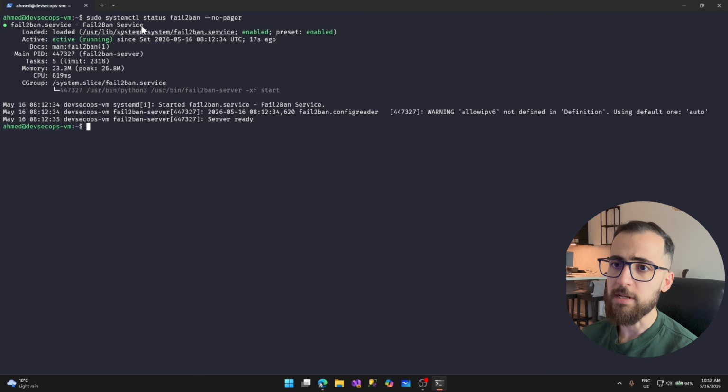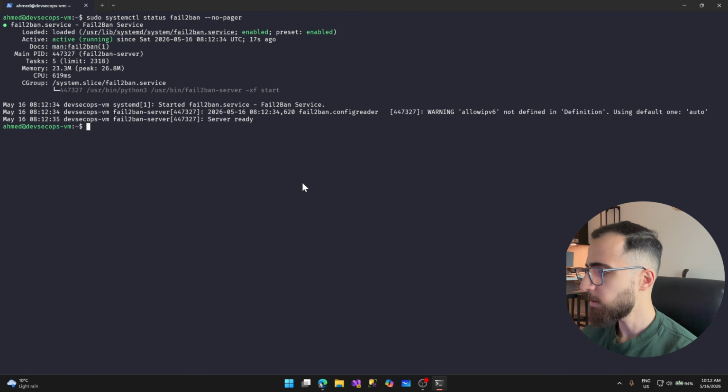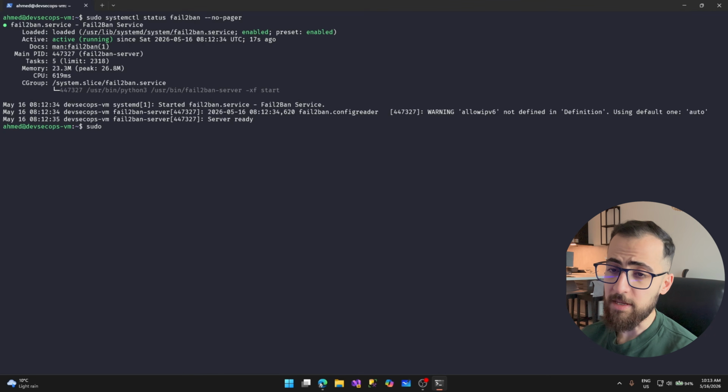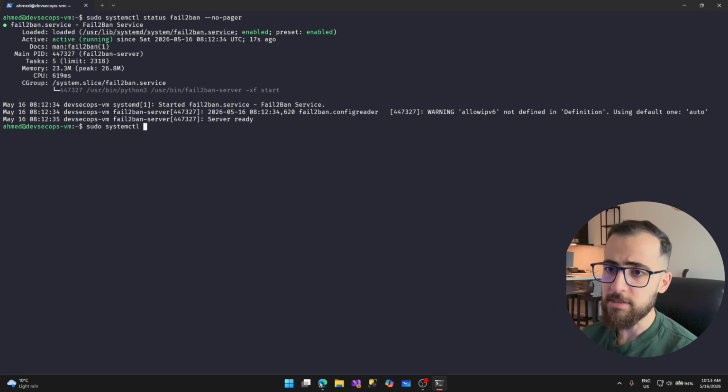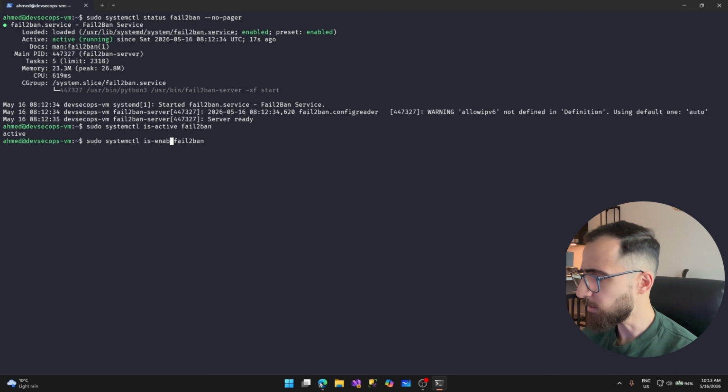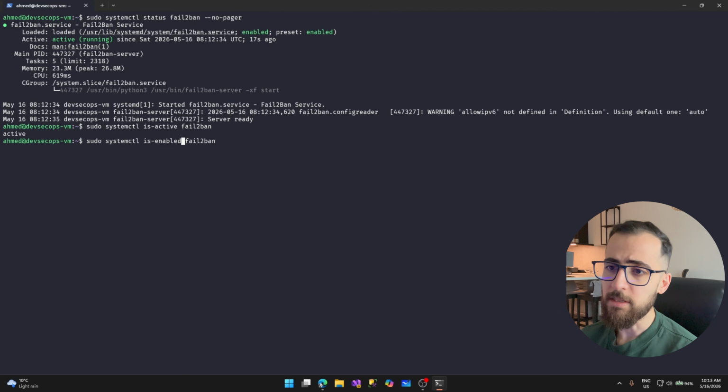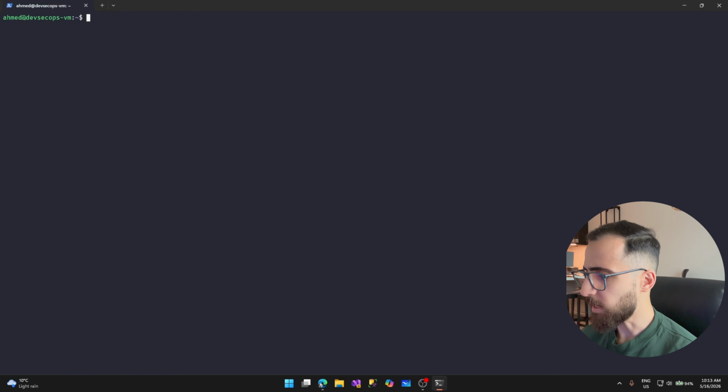And yes, it's active and running. Very good. Now we check if it's actually active, using sudo systemctl is-active fail2ban. It's active, and it's enabled. I think it was is-enabled, yes. It's enabled and it is active.